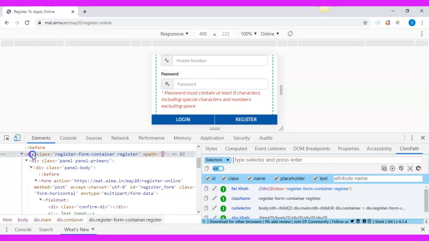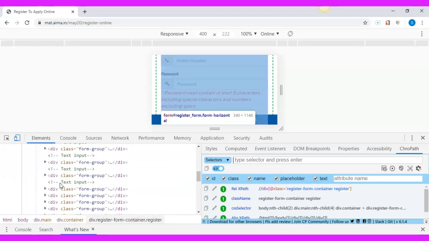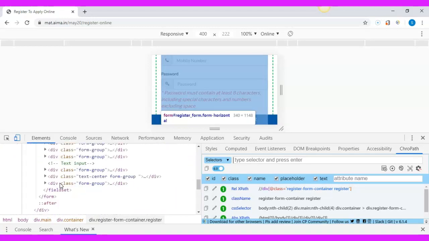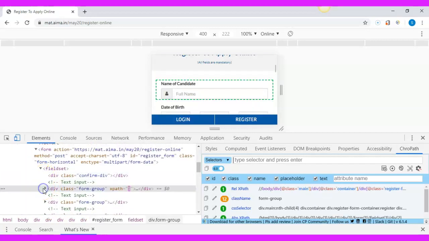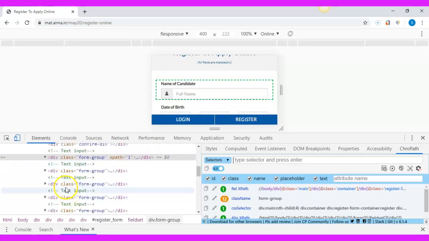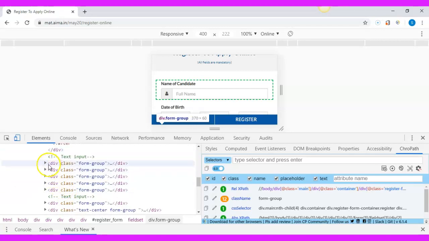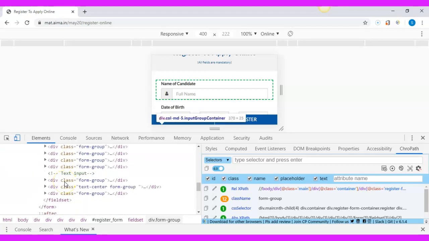If you see div, this is one of the HTML tags. If I scroll down, there are some more tags like script, and there's a label tag. These are all the HTML tags that open and get closed.